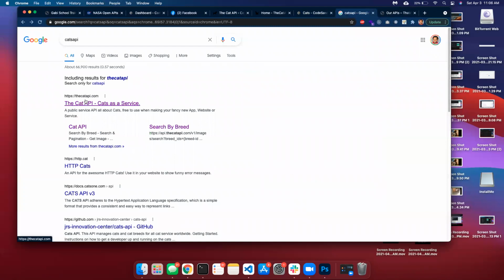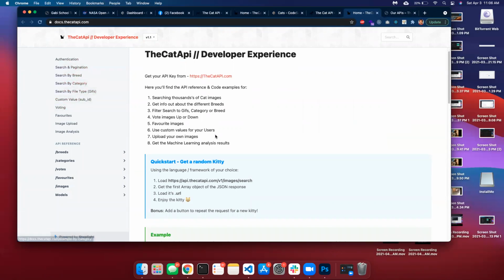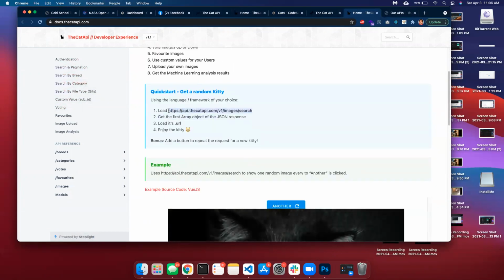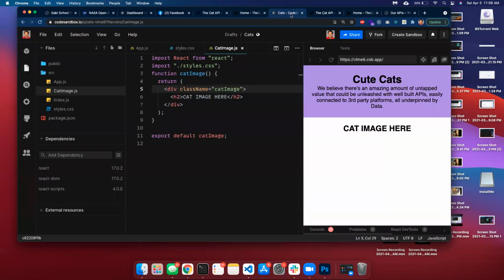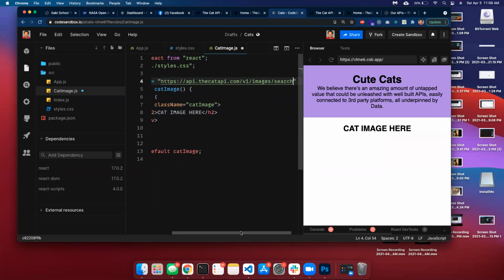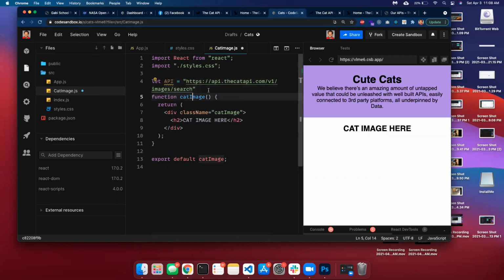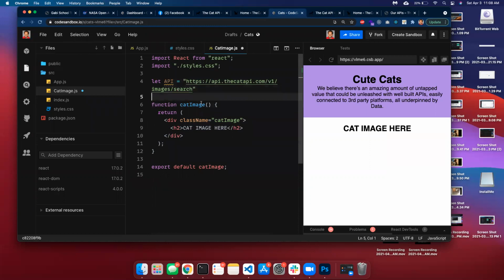This is where our API is, which was somewhere here. Doesn't matter. We could just go to here, and then we need to just do the search. Yeah, right here. That's what we need. So this is our API. There's different ways to do the API. You could say here, let API equal to, you could just put the API right there, and then you could just use that variable instead of the link.